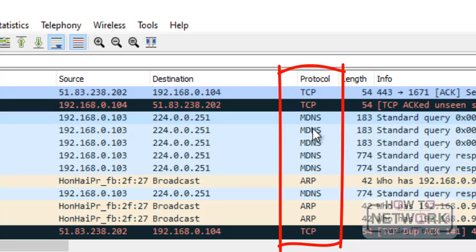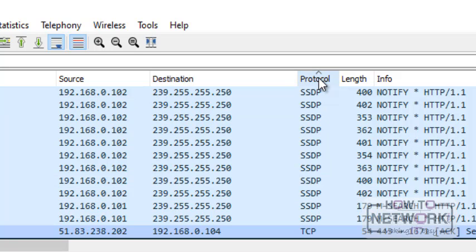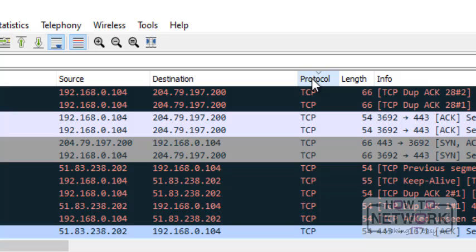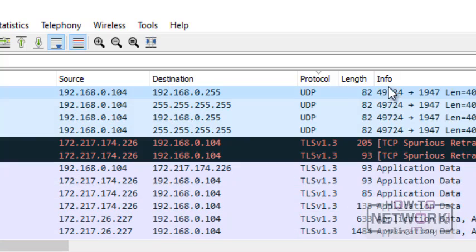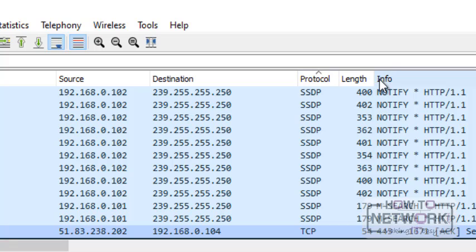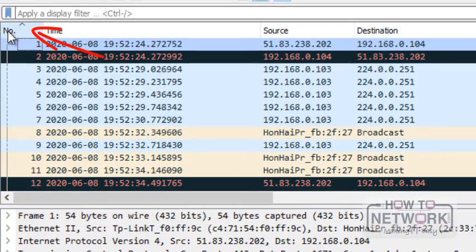You can see protocol here under the protocol column. There's obviously a large number of possible options in here. You can arrange per protocol if you just click on that column, top to bottom, bottom to top. This is just a quick and dirty way of rearranging your capture. And then obviously go back to the numbers column if you wanted it back to the default setting.